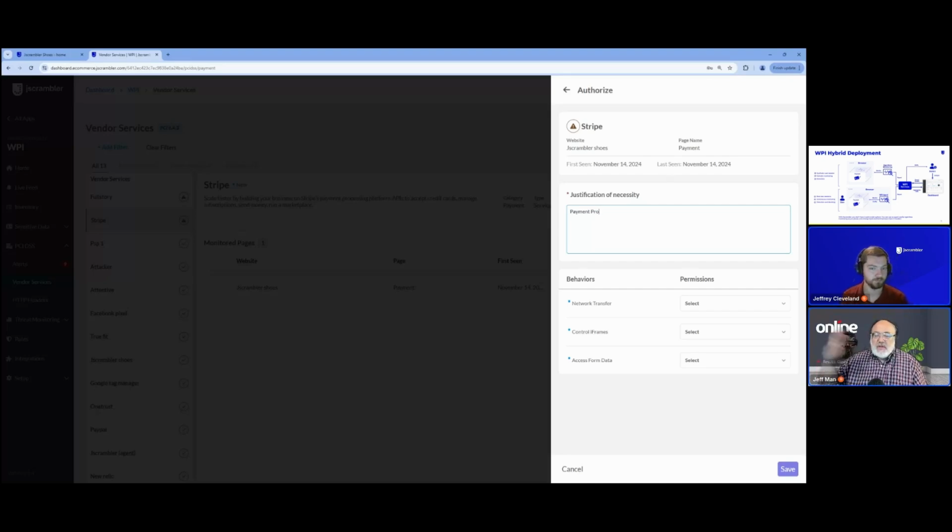In the frame, they've got their own scripts and they're PCI compliant. So they've got their own QSA reviewing what they're doing to keep track of all of it. And hopefully they're a customer of yours too. But that's on them. It's all the scripts that you're discovering that are before you get to the Stripe frame that the merchant needs to worry about and is concerned about. And that's why they need you.